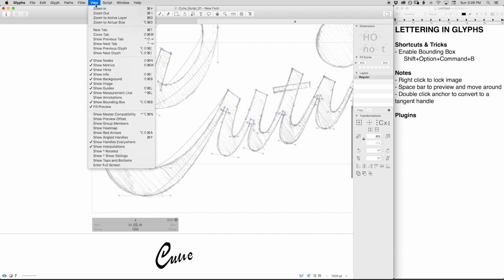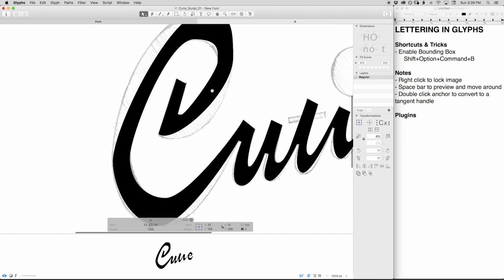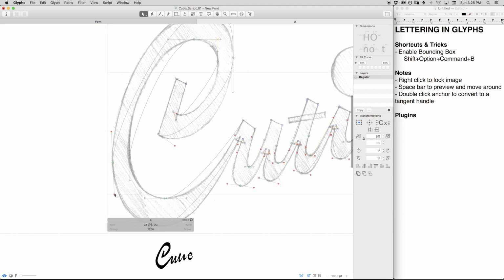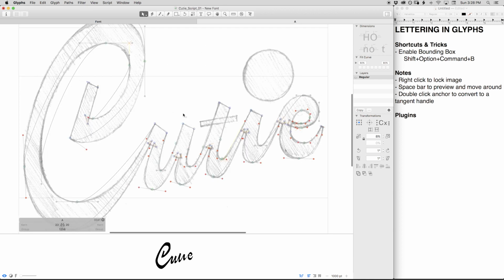So one thing I'm going to highlight right now is the Show Angled Handles plugin. The Show Angled Handles plugin comes in handy because it highlights which handles are just slightly off axis, or if you have straight lines that almost appear like they're supposed to be perfectly straight, but they're not.